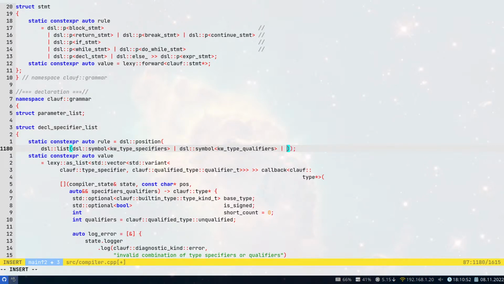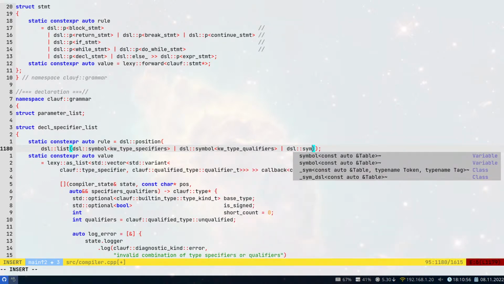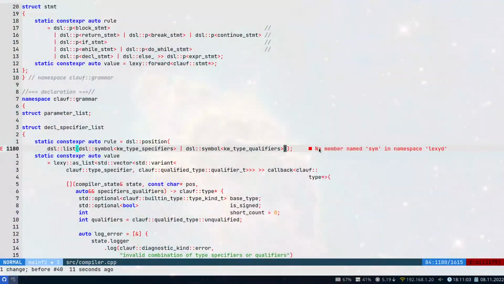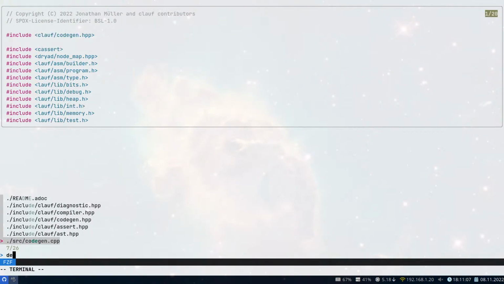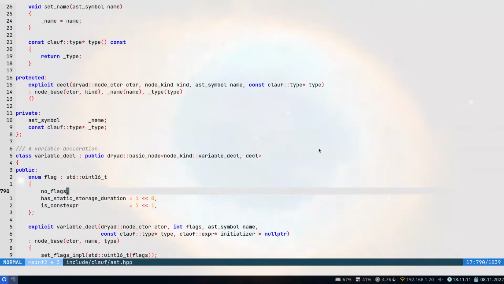And in addition to that, I also want to get storage class specifier. So I'm guessing I need to add storage class specifier somewhere in here.